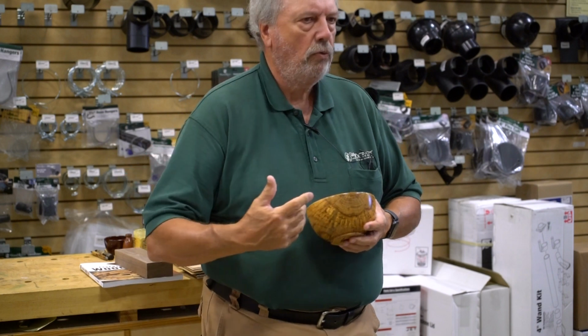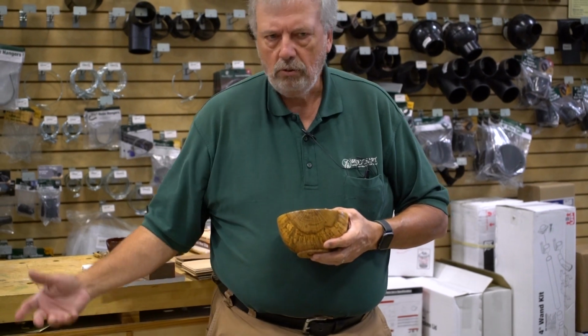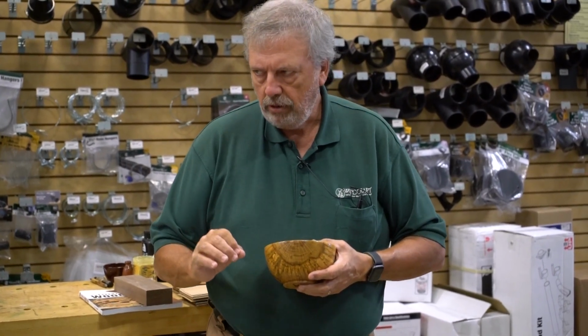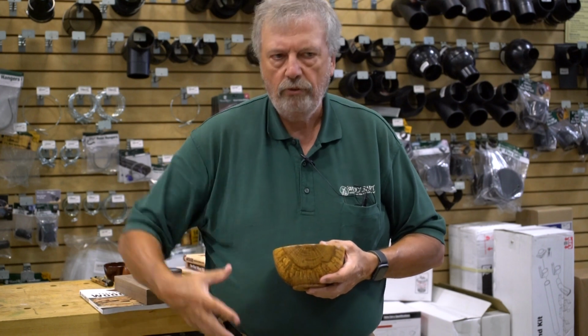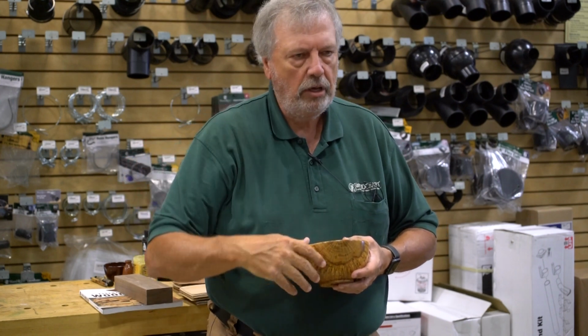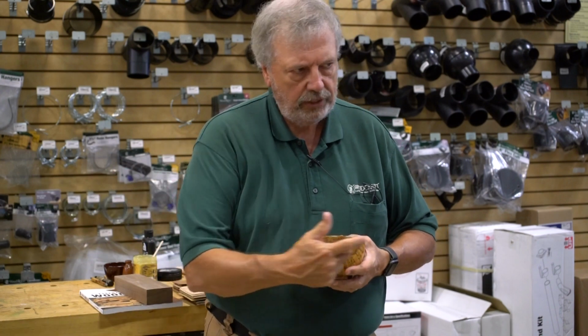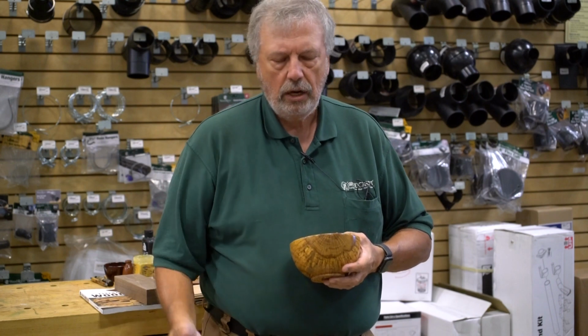So even though something says white oak or red oak or walnut, every piece of wood is going to be different. No white oak pieces are the same unless they're from the same tree or the same exact little area. But even a difference of 100 yards can make a difference in what's in the tree, because it's going to pull up all the minerals it can.